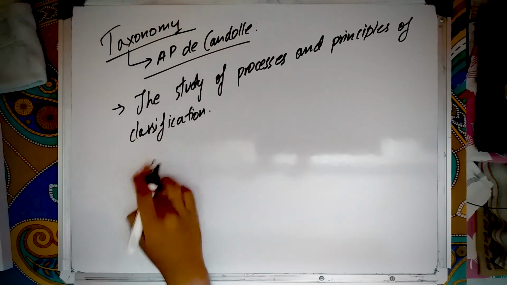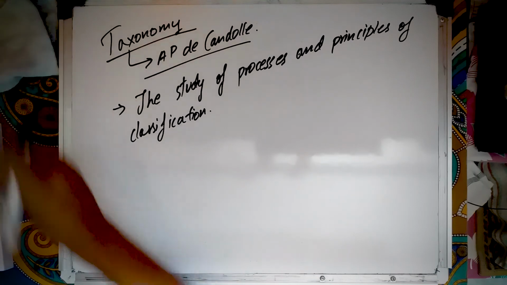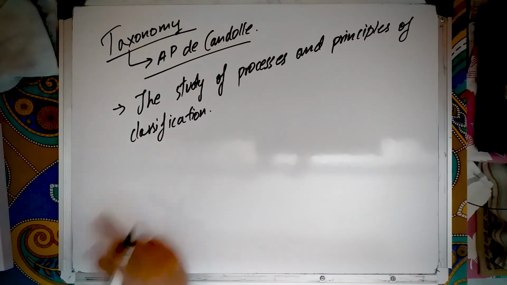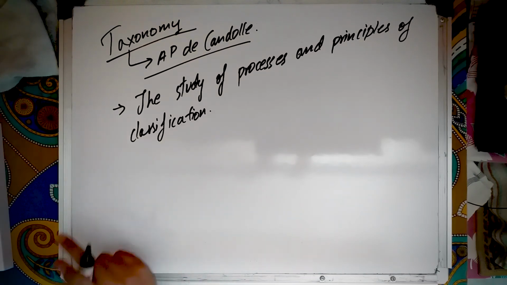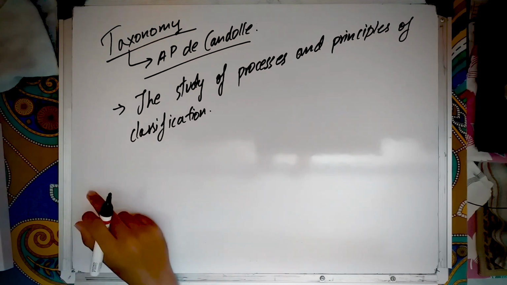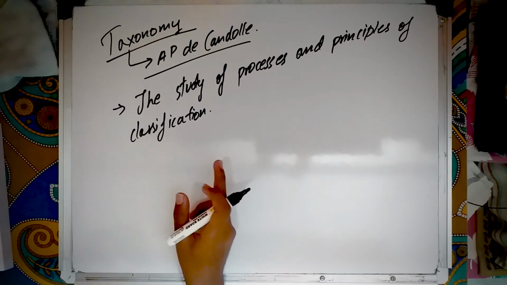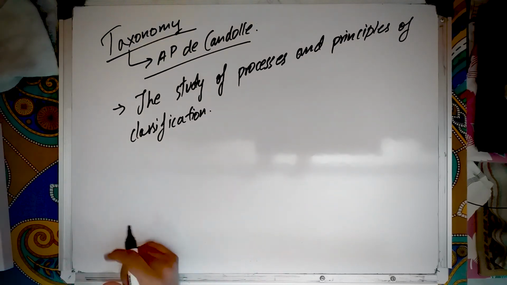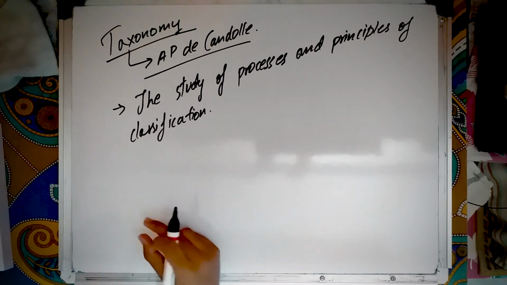Okay, I'm not going to write this. Alpha taxonomy considers only the morphological characteristics of the organisms, and beta taxonomy considers all the important characteristics. And then comes the omega taxonomy, which includes all the important characteristics, just like beta taxonomy, including the phylogenetics. So what is phylogenetics? Phylogenetics is based on the evolutionary sequence.